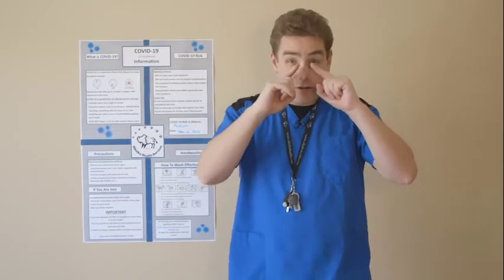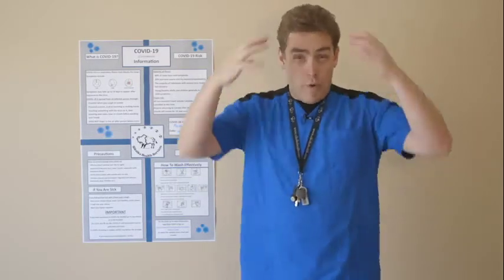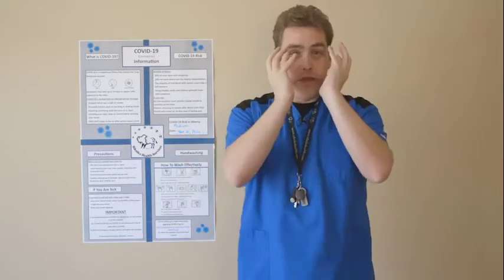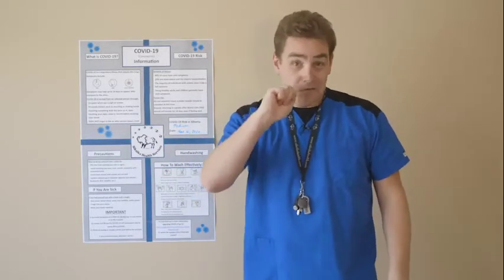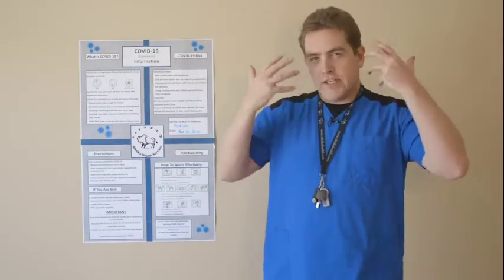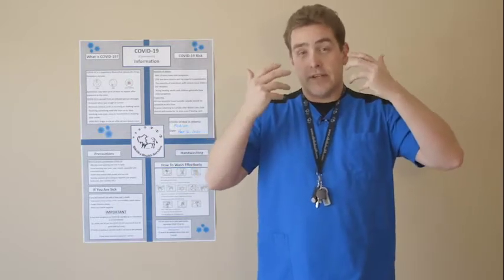If you've got glasses and you're constantly rubbing underneath your eyes, or maybe you have hair that you're constantly brushing out, or there's some other thing that makes you touch your face. If you're someone who, like myself, bites on pens all the time, you want to be aware of those and try to resist and stop doing those things as much as possible. Because each time you touch your face, that's a potential contagion point if the virus is on your fingers at that time.